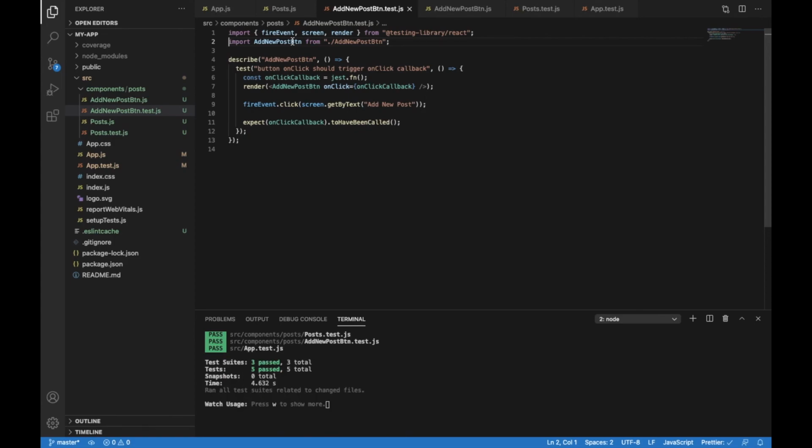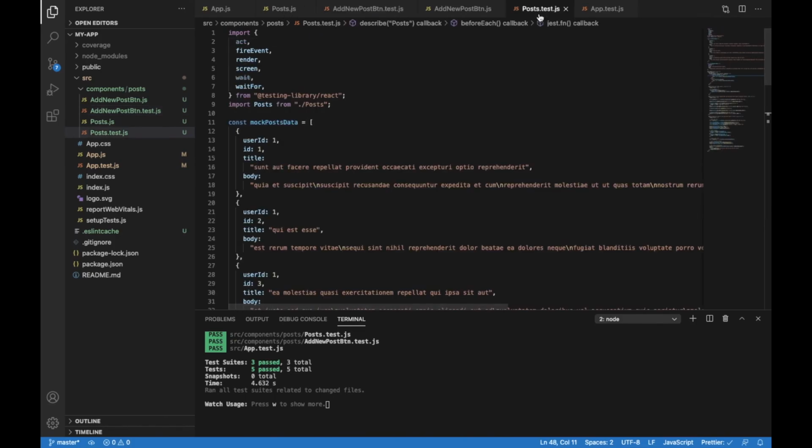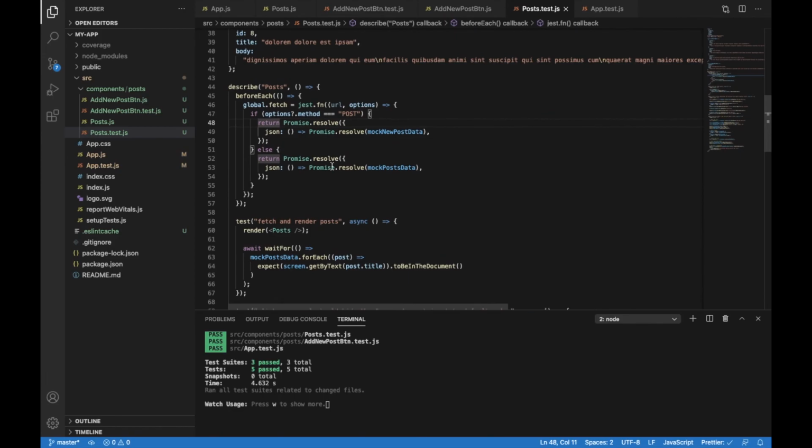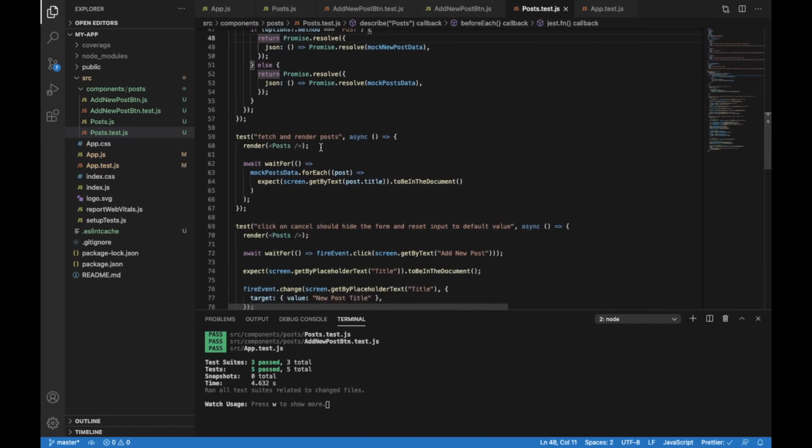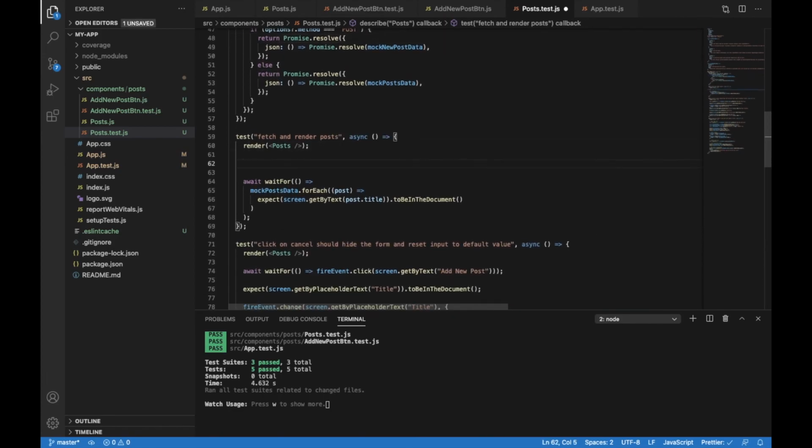Yeah, everything works fine. So we can also use similar approach to test that fetch method is being called when the component is mounted.